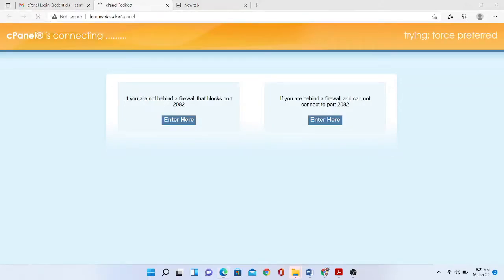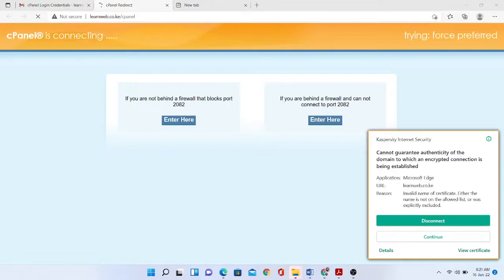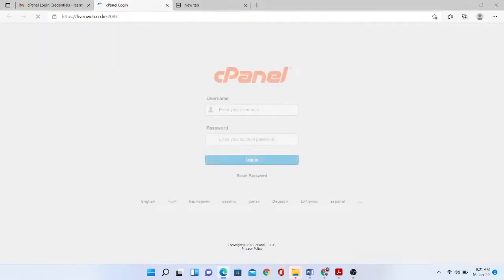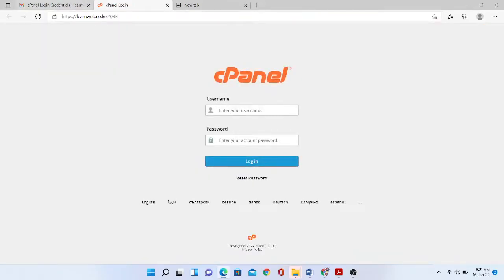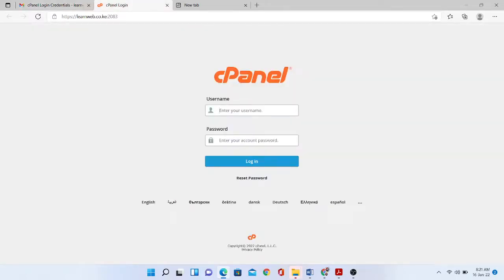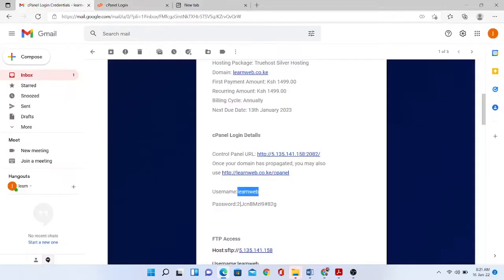Another thing which is important to note, for all cPanel addresses, you only have to add the last part, which is /cpanel, to your domain name on any browser, and you'll be able to log into the cPanel account. I'll simply copy the username and the password, and this will enable me to log into my account and see what's behind. And this is the website background.